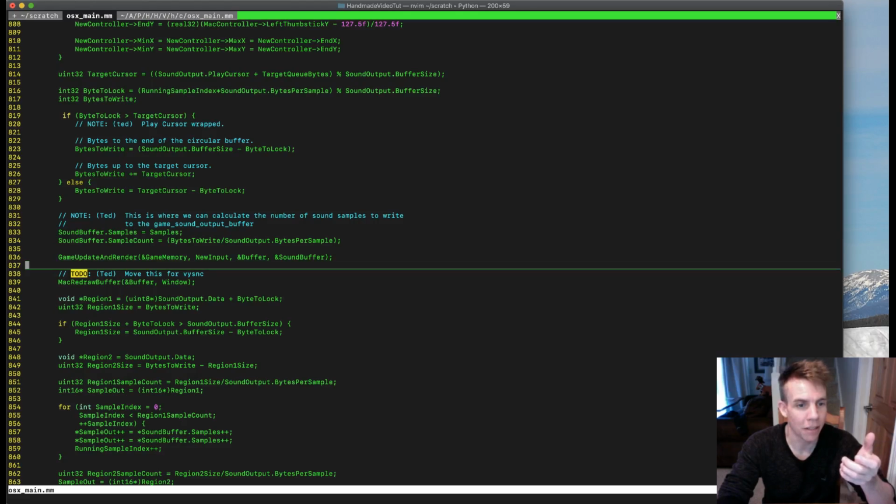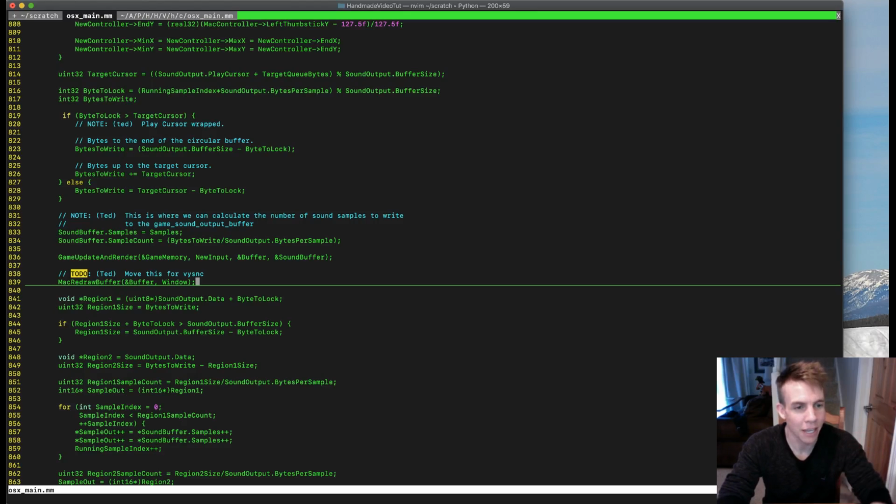And now we've got this render here, because that's what redraw buffer is. It's basically taking the buffer that you got from the update and then redrawing it. I actually don't really like the name of that function, so I think we're going to change it. I think it should be something like Mac redraw buffer.